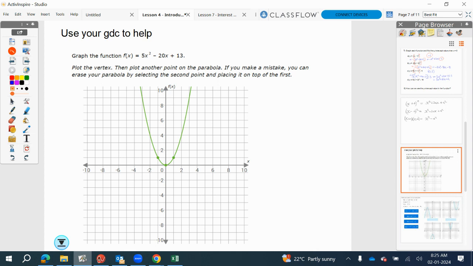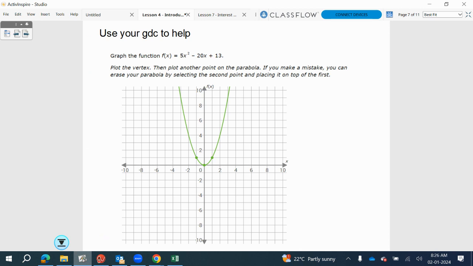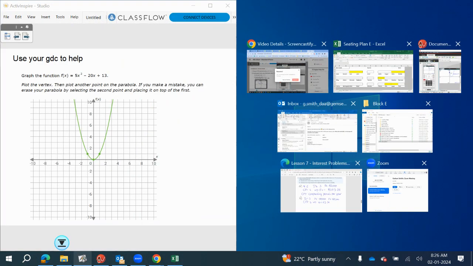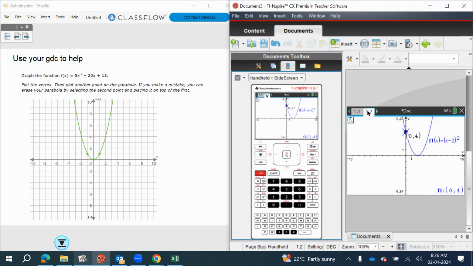Okay, so for this IXL, we want to look at how to sketch a graph using your calculator to help us. So we want to practice using the calculator to help us with this one. Let's pull up the calculator. I'm going to press tab and scroll up, delete anything in there from before, press enter, got a nice fresh graph.